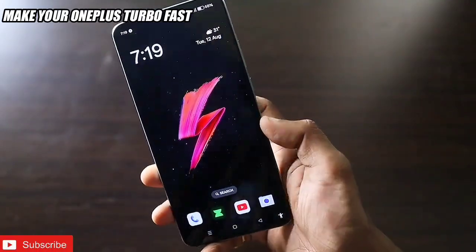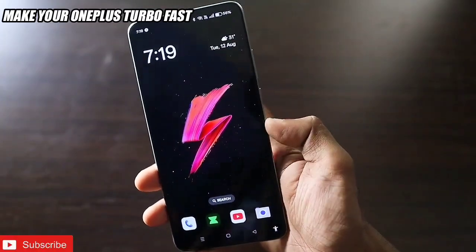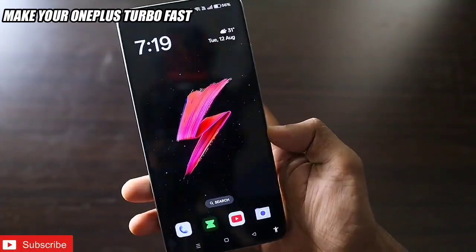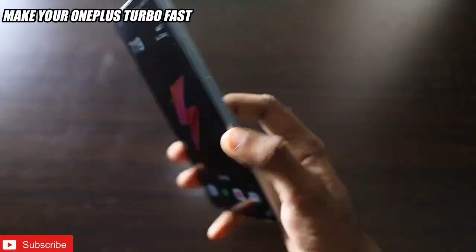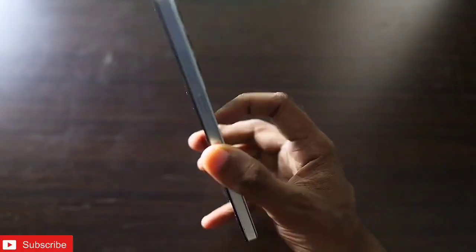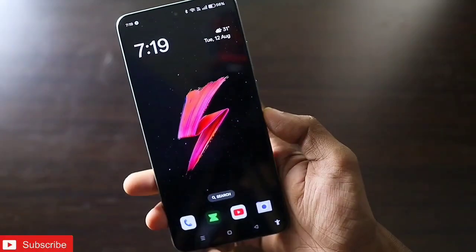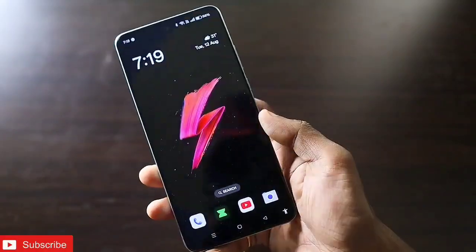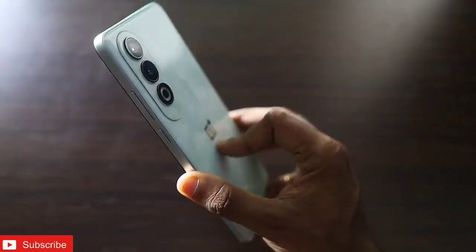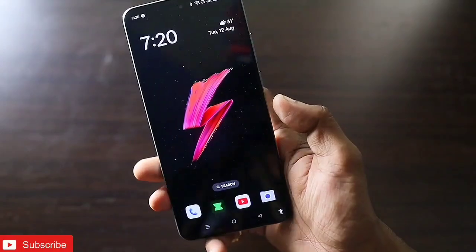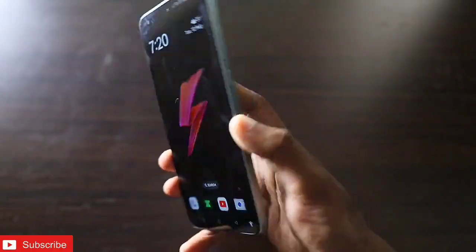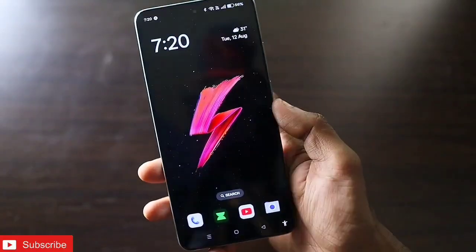So I'm using the OnePlus Nord C4 for a long time, and this phone has really held up. It has recently got some updates, which have made the phone better in some things. And definitely there are some things which are not good also in this phone. One thing I used to face is slowness and lagginess when I use the phone for a while. This has been a problem for a long time in the OnePlus Nord C4, because whenever you use the phone for a long time, you get some hiccups, and the animations and everything do not feel a lot smoother.